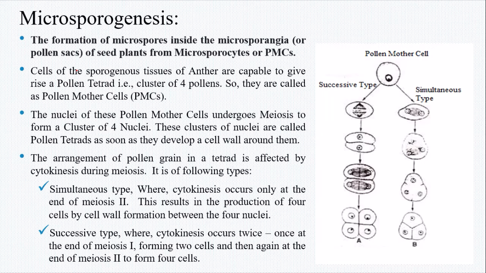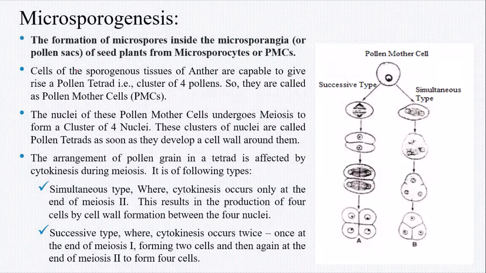Let's see how the microsporogenesis takes place. You have seen the structure of a mature anther in the previous video lecture. If you have forgotten this, again revise it from there. This is the benefit of a video class. You can open the video to revise the chapters again. It's like a classroom. This is not possible in an ordinary classroom. Yeah, of course both of them have their own benefits.